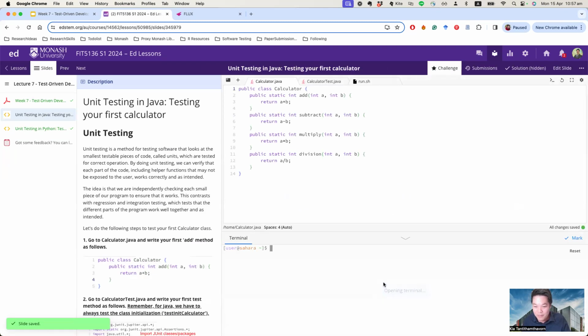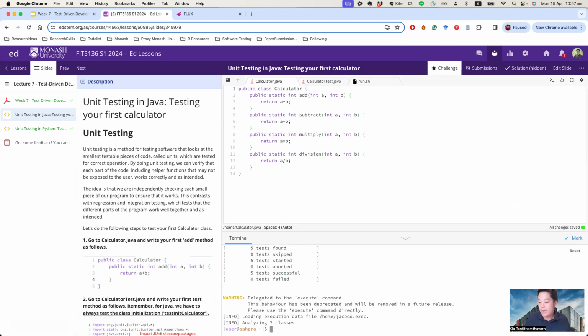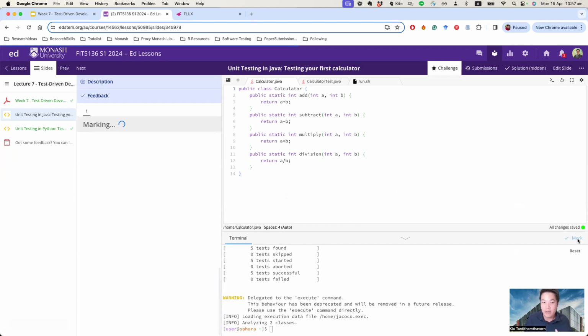So right now, when you implement the code and test the code already, you may want to assume that your code is functionally correct, right? But you can click the mark button to check whether your code is implemented correctly or not.